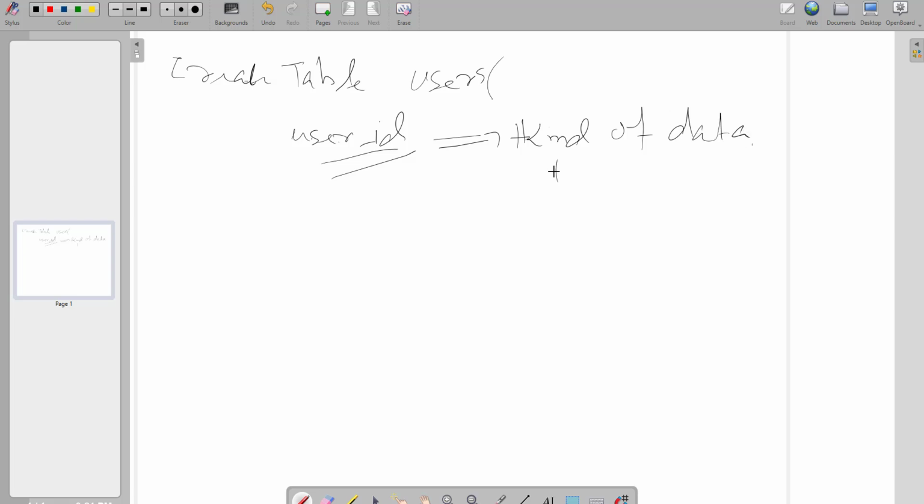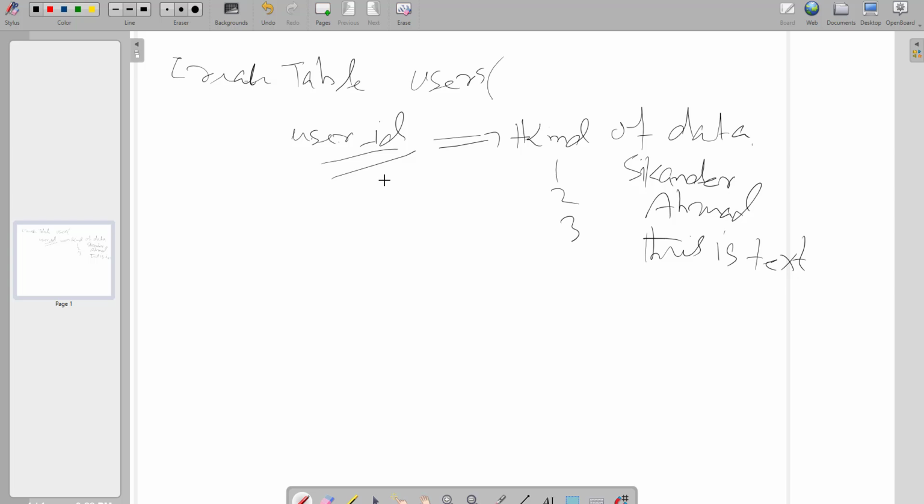For example, we can store 1, 2, 3. We can store alphanumerics like strings, names like Sikandar Ahmed, or this is text, something like that, or there are some other things as well. So we have to specify what kind of data we are storing in each column, right?